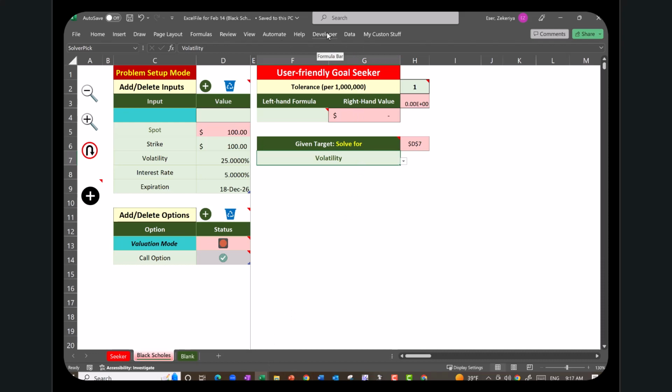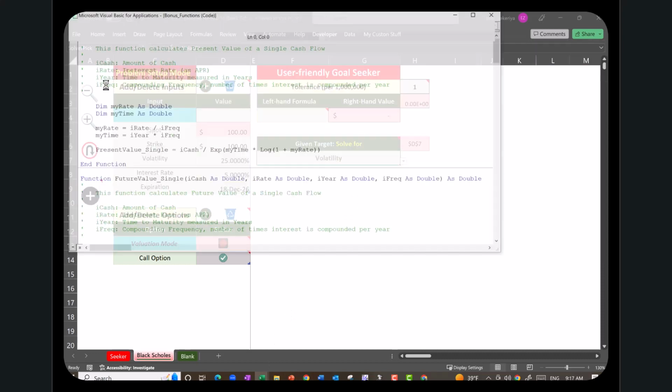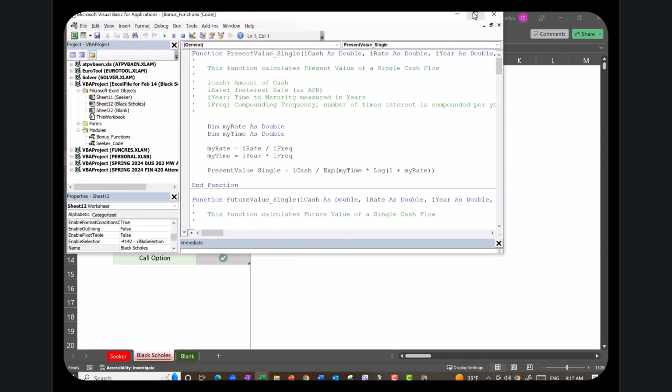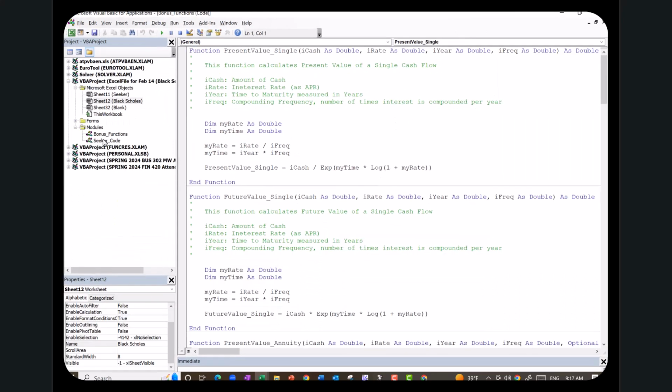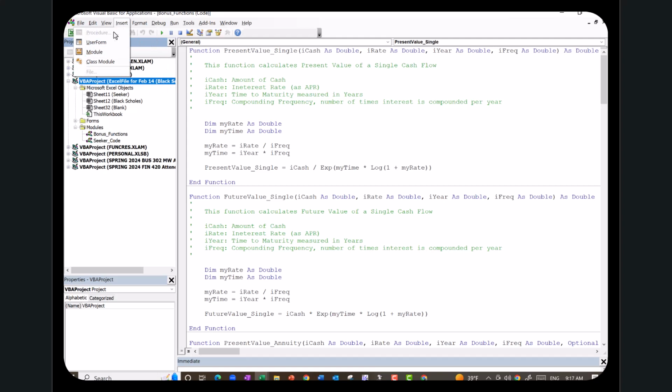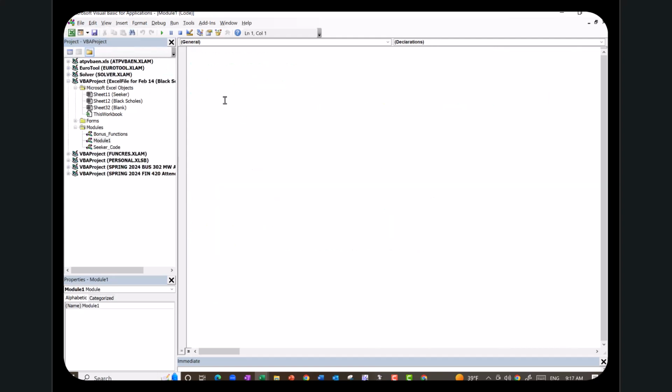Under the developer tab, hit Visual Basic. This already has some code in it, but find your Excel file for February 18, insert module. And I'm going to name this module, you don't have to, Black-Scholes.